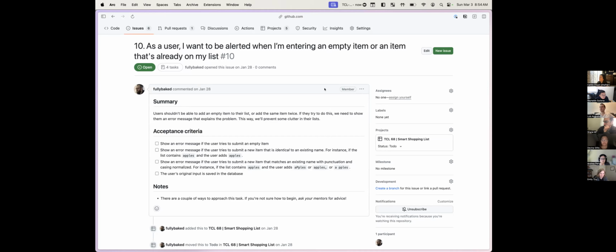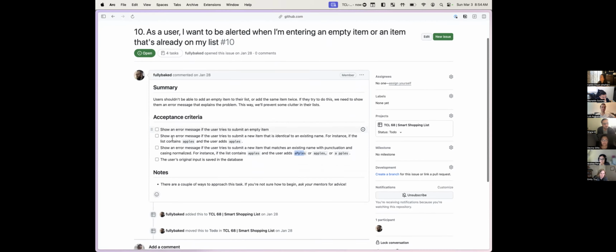I think in a previous issue, you might have done something like this, but this one we'll need to check for, no, I think you did it for uppercase and lowercase, I believe. We'll need to check for spaces as well, and then also probably special characters maybe. So just go through some test cases to see if similar items have already been added.